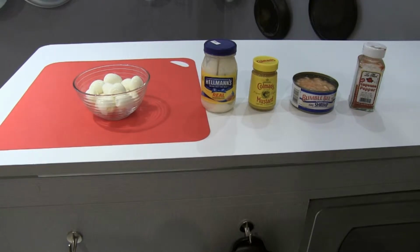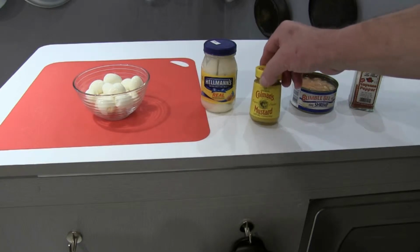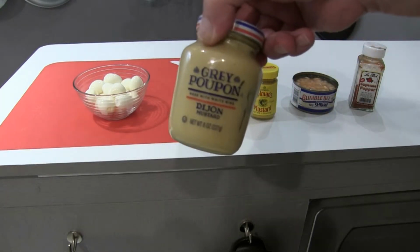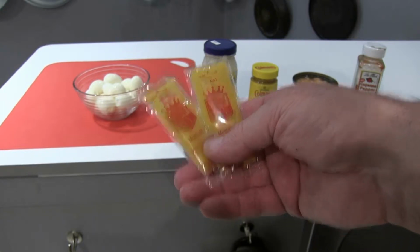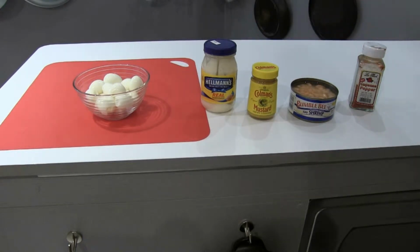Mayonnaise, Coleman's mustard. If you're not familiar with Coleman's mustard, this is made in England, and it's a fairly hot mustard, got a nice little punch to it. If you don't like hot mustard, you can go with Grey Poupon Dijon, and you can actually use mustard from your local Chinese food. Works just as well. I have some tiny shrimp, bumblebee tiny shrimp. That's the garnish. And I also have some cayenne pepper as well.